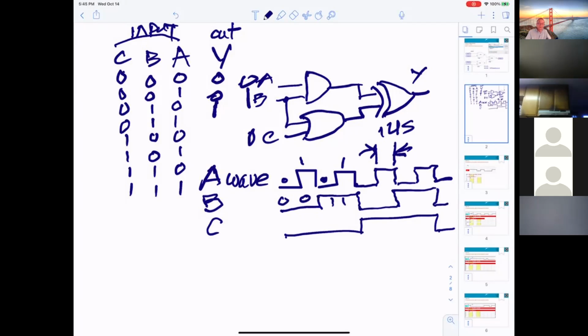So I just converted from this table here into the signals A, B, C. Any question? I said if you do not understand, you have to bring it up. That's at the beginning.